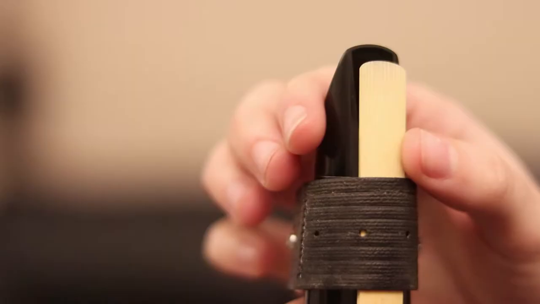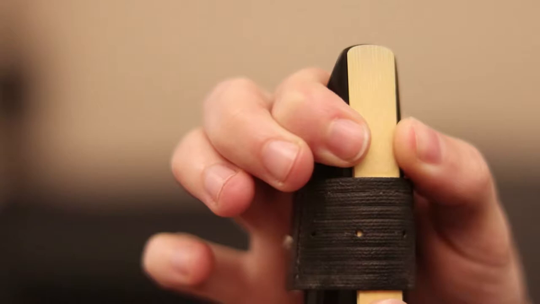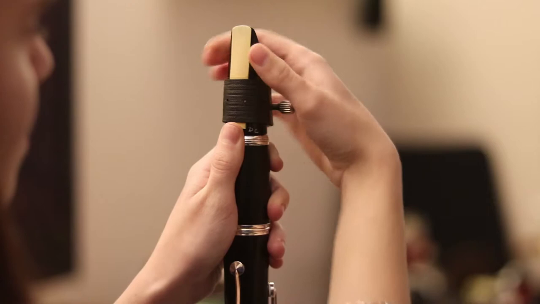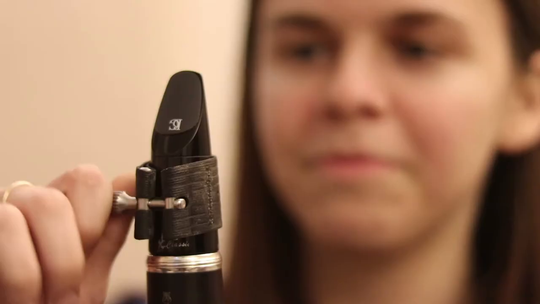Now our reed needs to be straight, so we're going to use our fingers here just to guide the reed as we push it up with our thumb up to where the tip of the reed is meeting the tip of the mouthpiece. When we can see that straight, we'll just tighten our screw up until your reed doesn't move again.